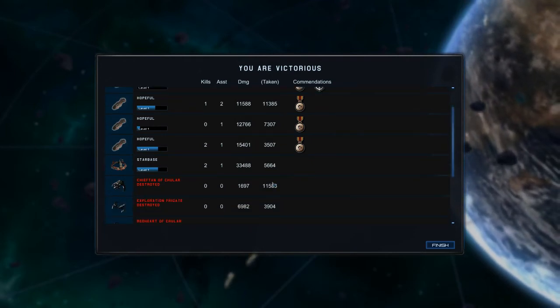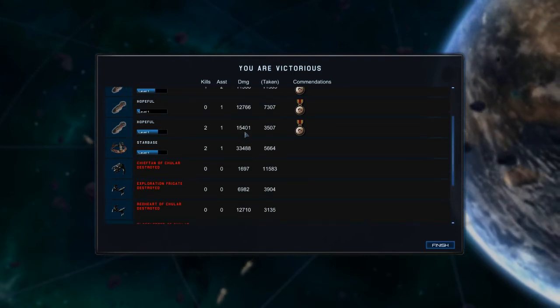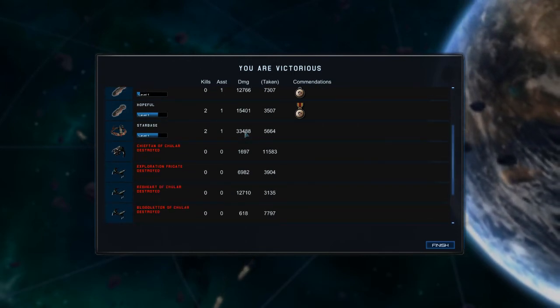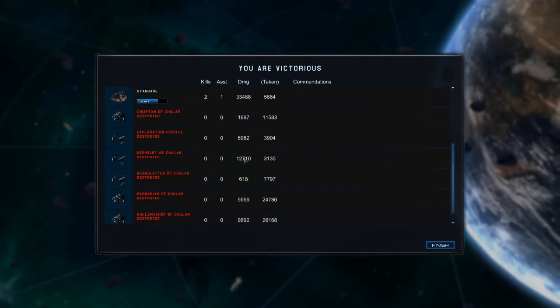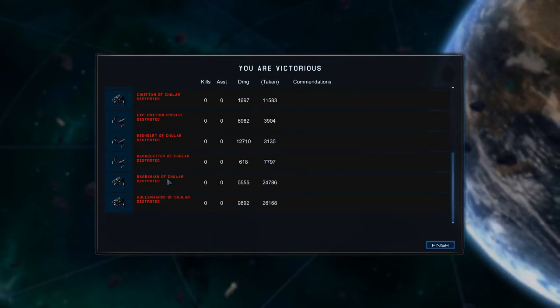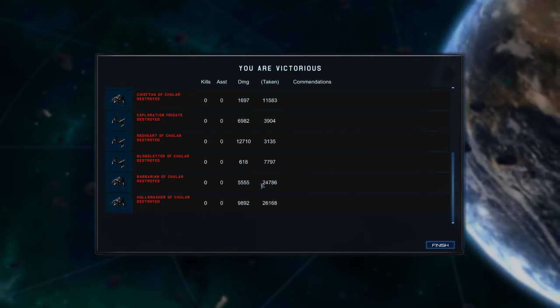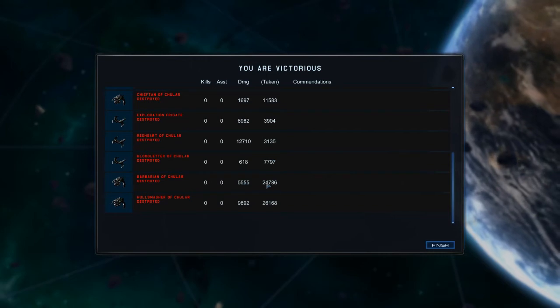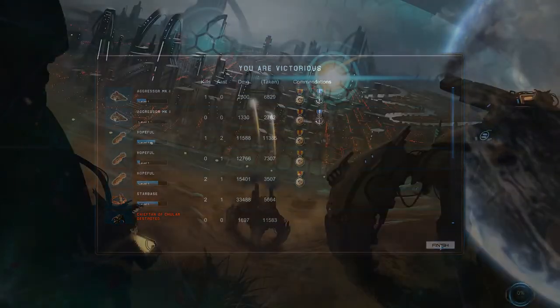So let's have a look at the... Yeah, so our starbase did a lot of the heavy lifting there. Let's have a look at these ones. So they gave 5,000 damage and took 24. So, okay. Well, we hung on in there.